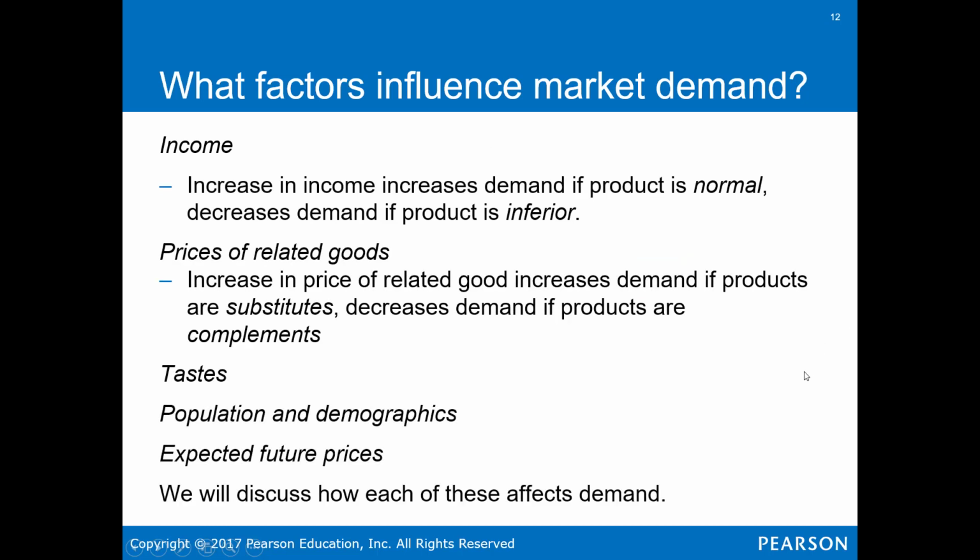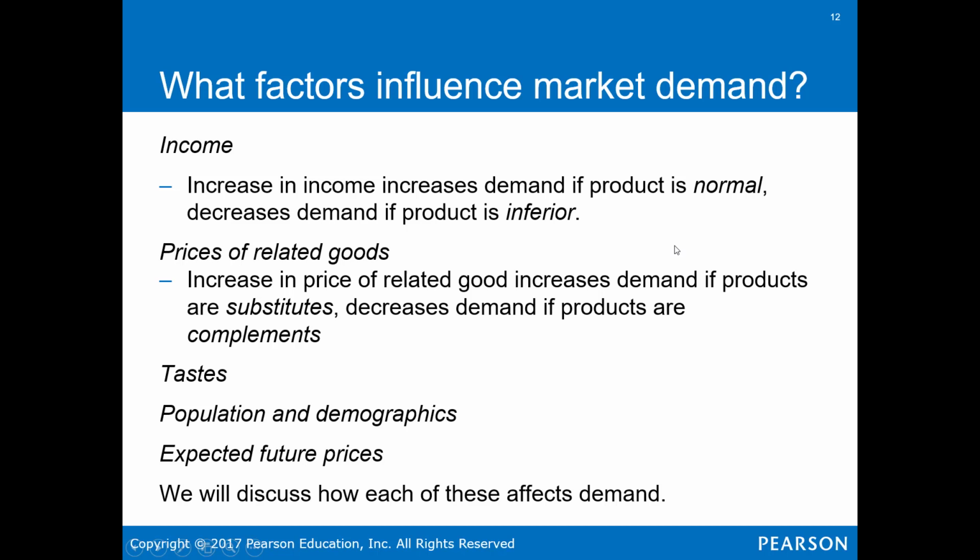So some factors that influence market demand. Income. An increase in income increases demand if the product is normal, and decreases demand if the product is inferior. Whenever I think about inferior products, we're talking about how people feel or react to that product, not specifically that the product is technically inferior.